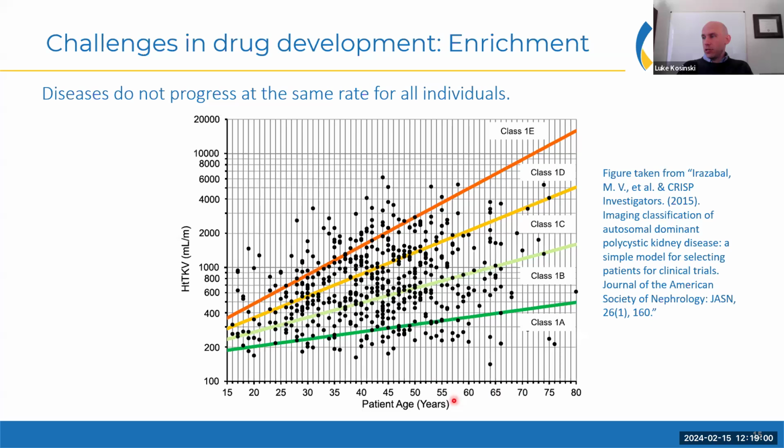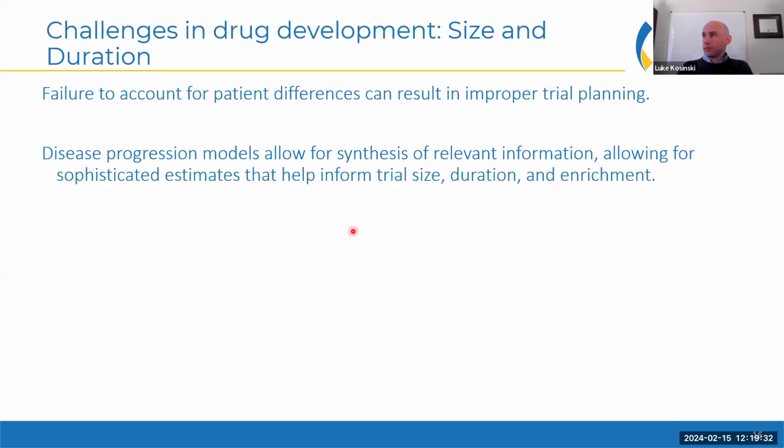And this happens over patients' ages. And what we can see is that these different classes have grouped patients. So this is like a biomarker of the rate of disease progression. So if you were to run a trial and you select patients in class A, you might have to run that trial for an extremely long period of time before you see any notable disease progression, or any notable reductions in disease progression from a drug. Whereas if you were to enrich on class 1E or 1D, then you'd be more likely to see the changes in time. Okay.